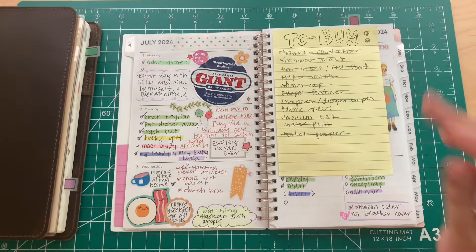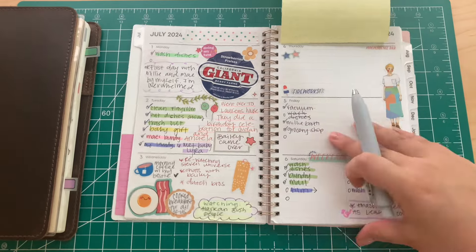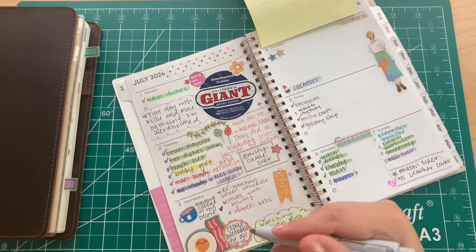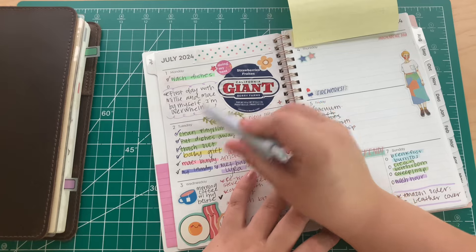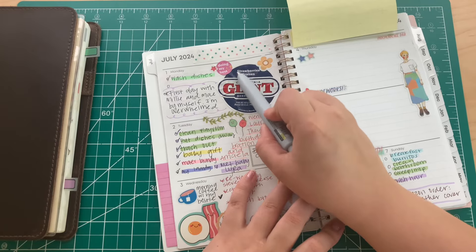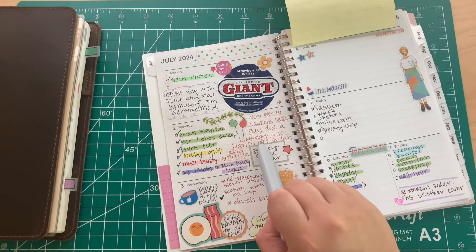This is how the first week looks in the planner. I still need to write for the past couple of days but it doesn't take much to fill these in. I've been using it for to-do lists and writing little things that happened that day. Not much happened the first, so I had more space and stuck a little sticker from strawberry packaging in there — I wanted to include it in my journal.